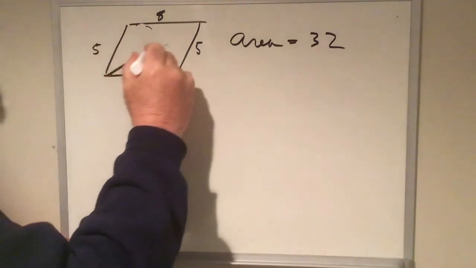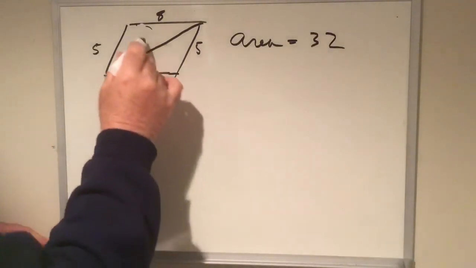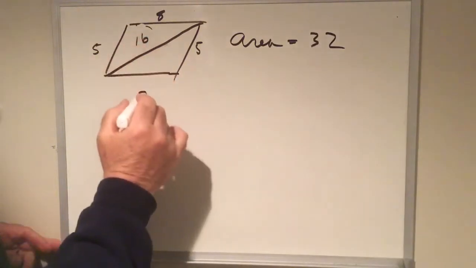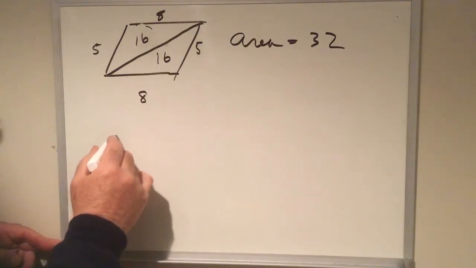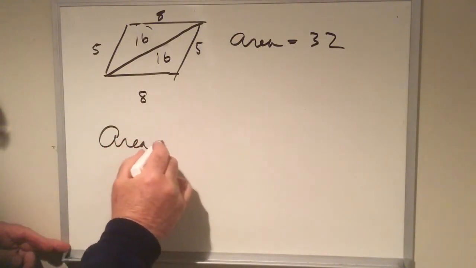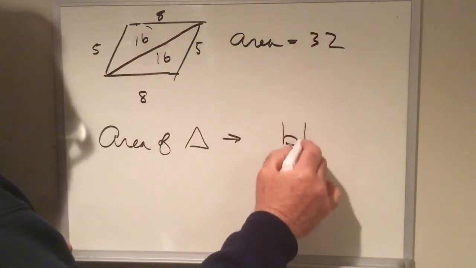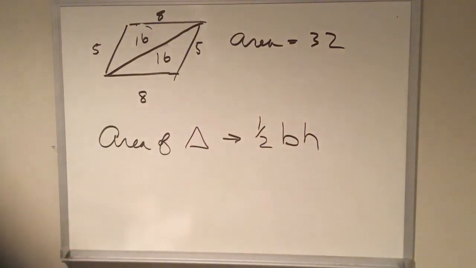When you draw a diagonal across a parallelogram, essentially what do you do to the parallelogram? You split the area in half, right? So the area of this triangle is 16, the area of that triangle would be 16. So while the area of a parallelogram is base times height, the area of the triangle would not be base times height, it would be half the base times the height. Because triangles are essentially half of any parallelogram, right? You could take any parallelogram and cut it in half.